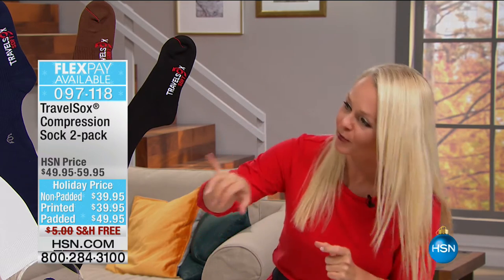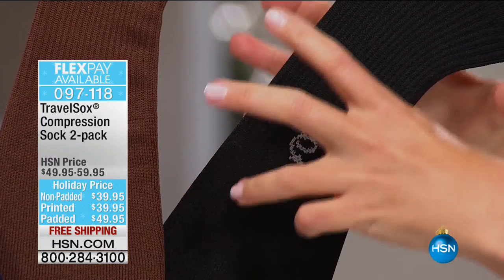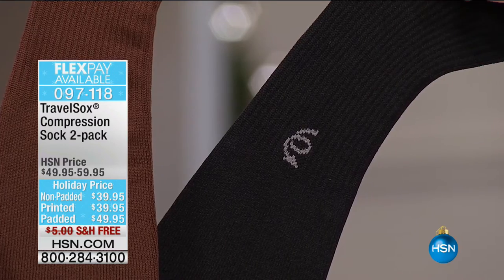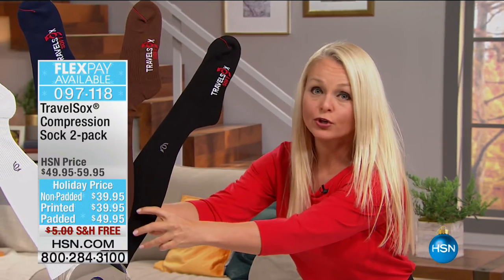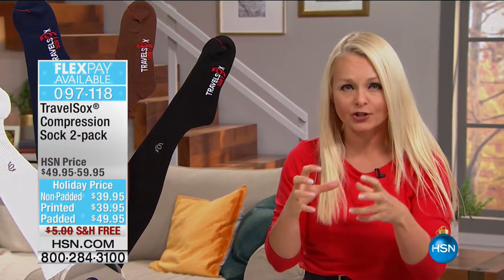And we have a little logo here I want to show you. You see that little swirly guy right there? That tells you that it's squeezing, not in a bad way, but just gently. It's a graduated technology, so it starts at the foot and moves all the way up into your calf. And I have to tell you, it's almost like you're getting a little massage. They're really just wonderful technology.